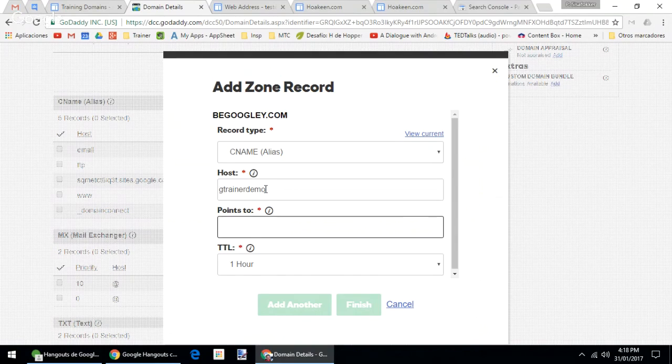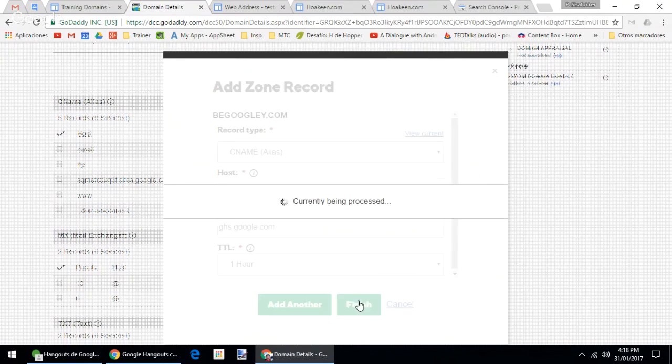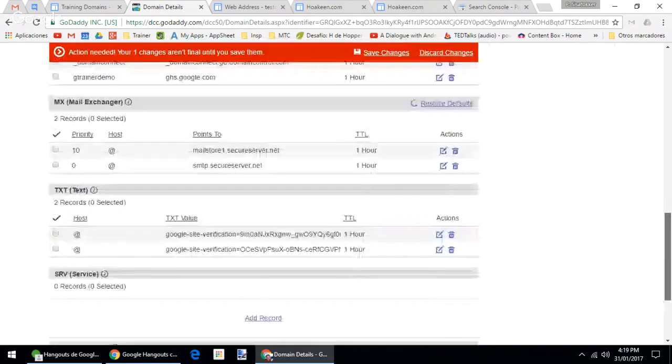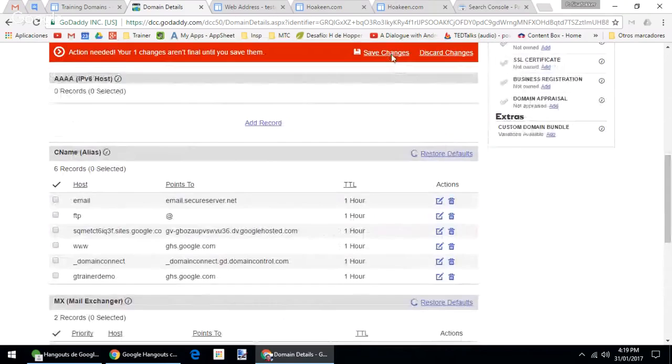And this needs to be pointing to, again, ghs.google.com. So now you have, actually, the www is a subdomain, and now you have another subdomain that's gtrainerdemo.com. Once you've done this, you can actually do also the forwarding. You need to save the changes.